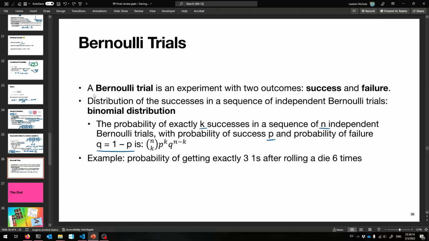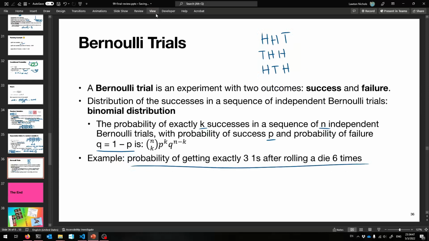So for example, if you're flipping a coin 3 times and you care about getting exactly 2 heads, there's many different ways to do that. Maybe the first 2 flips were the heads, maybe the last 2 flips were the heads, but you also have the heads being surrounded by tails. There's 3 different ways, and so that's where the choosing comes into play. Choose the different ways that you could have arranged these successes. Where did they occur? Okay?